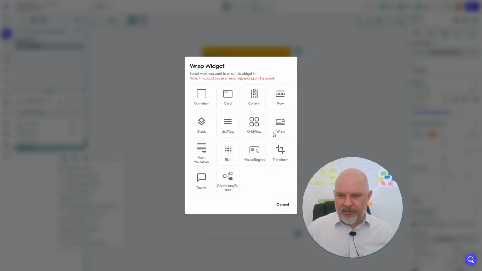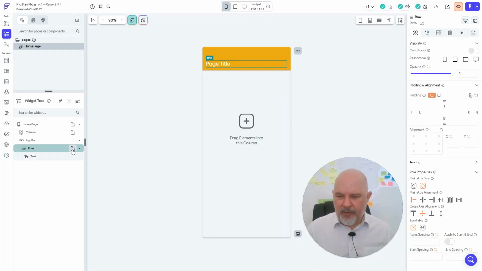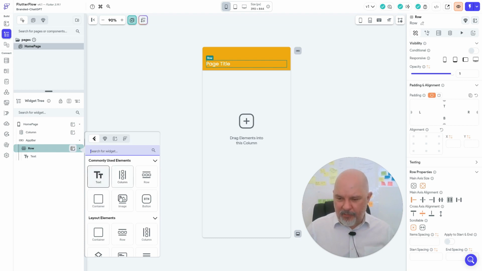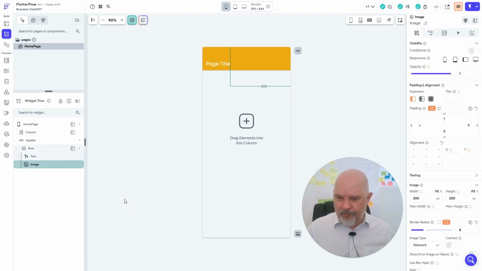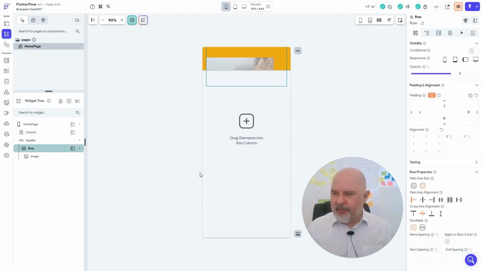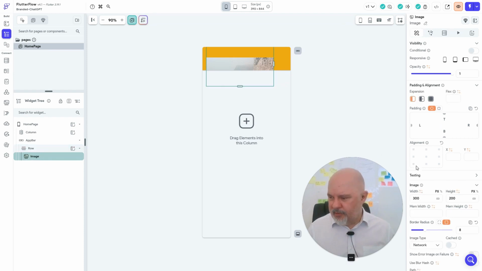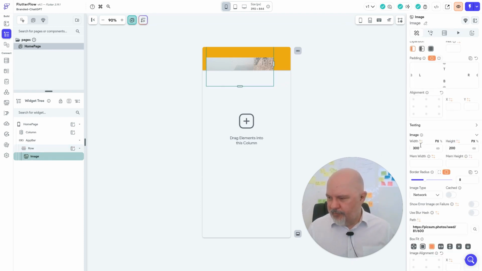So let's change this to sit in a row. Let's add an image, which is going to be our logo. In fact, let's just delete this text box. I don't think I'm going to have that at all. On the image, let's just make it a square.